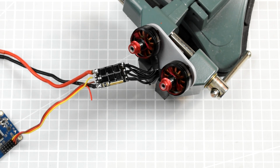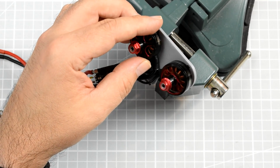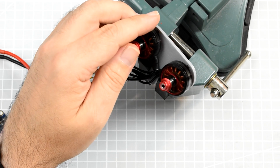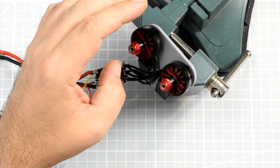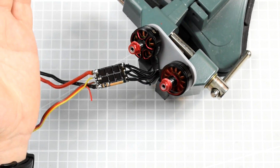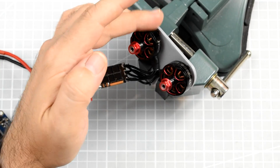Okay, apparently to some extent this thing is even working, because the ESC is able to start both of the motors at the same time and they are, well, rotating. Okay, I think now we can say that we know why nobody really does that, because if one of the motors goes out of sync from the second motor, then look, not only this one rattles, but this one stays.